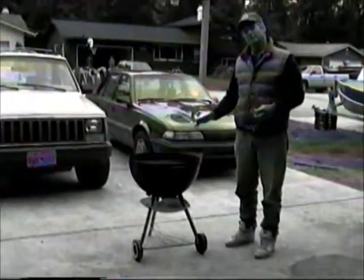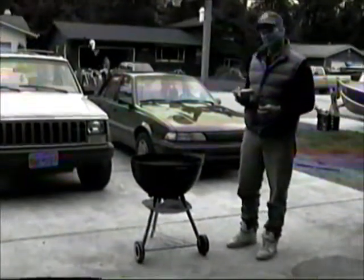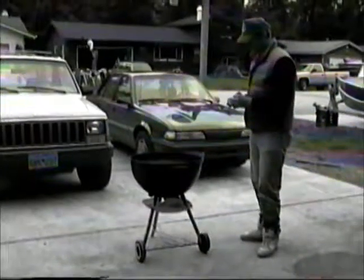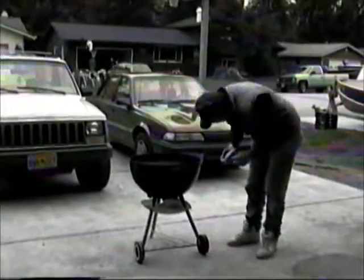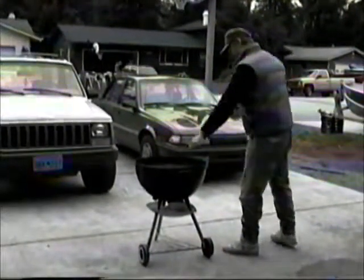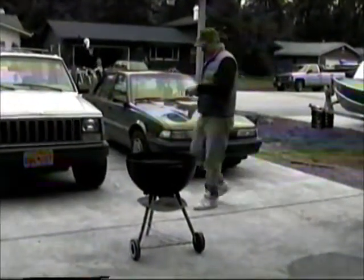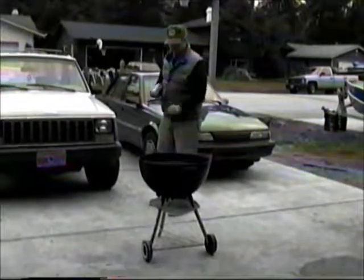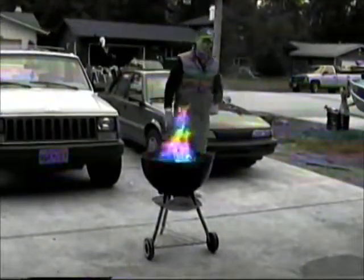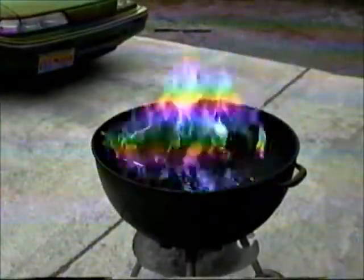Gasoline. About 5 gallons of gasoline on here, and when I light it, it will not disturb even one charcoal briquette here. You got the fish on there, so it'll cook while it's flaming. No, we don't want to put the fish on yet. Watch your eyebrows. This camera's gonna jump when you light it. There. Look at that. Whoa. Voila. Okay.